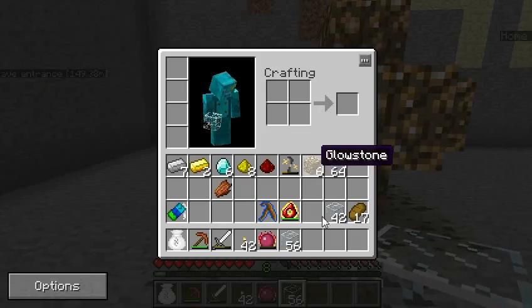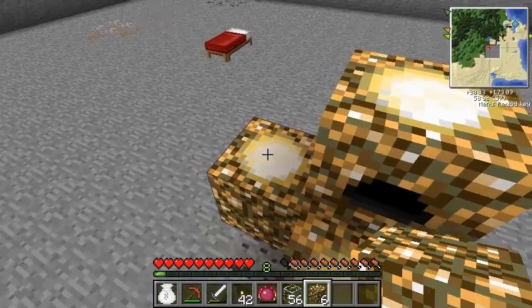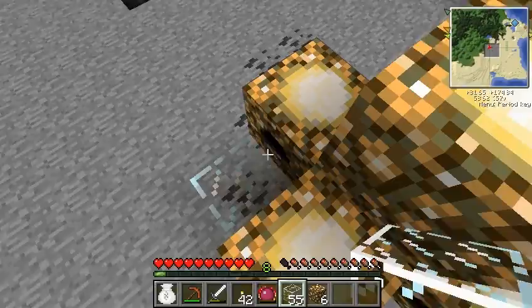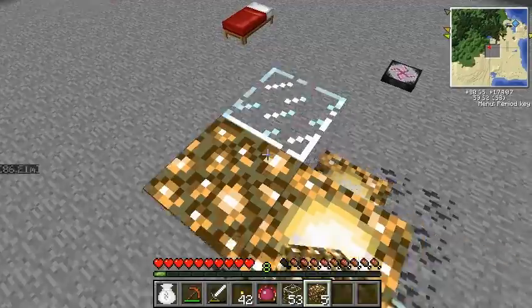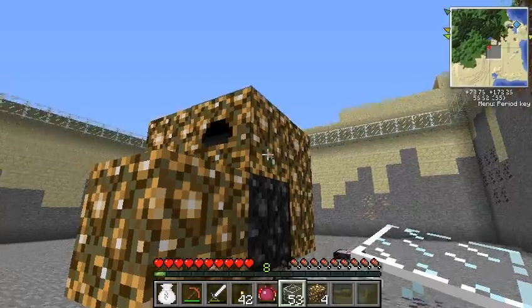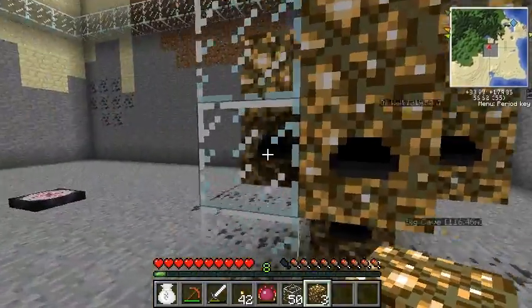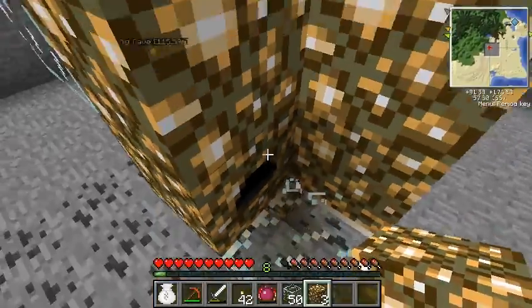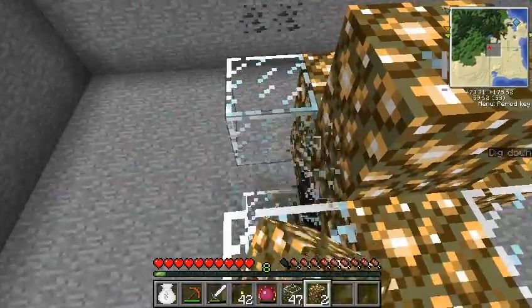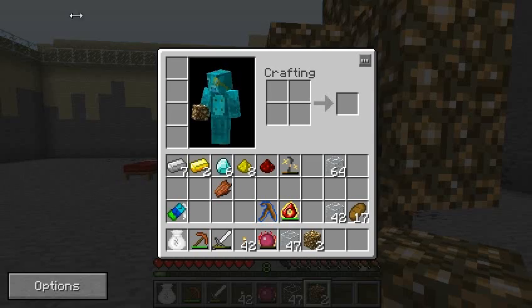Okay. And I could leave my chest over there. I'm just doing this so I have better room to put stuff in. Okay. Glowstone. It looks like glowstone, so it's kind of hard to tell sometimes. Glowstone, there's that. And then the glowstone on top. We still need one more energy collector on this side, but that's okay.